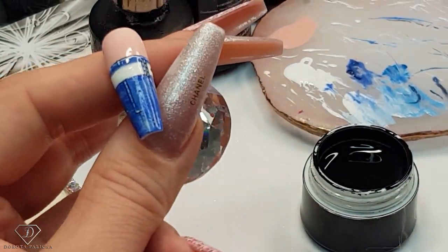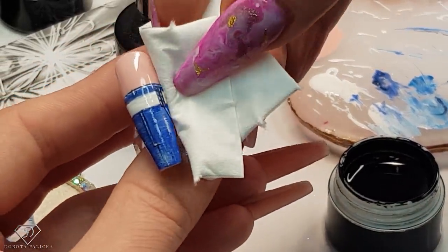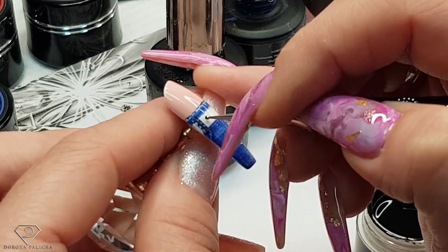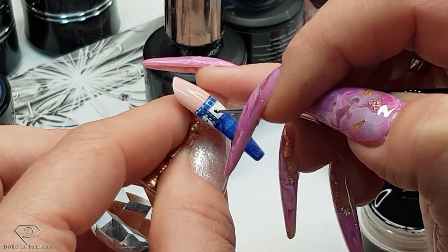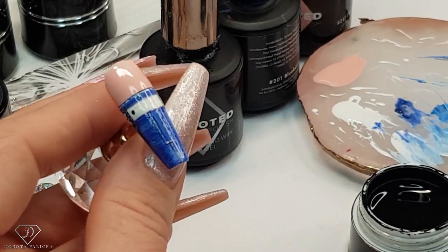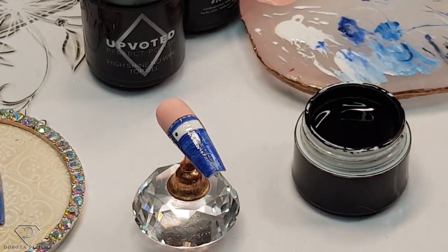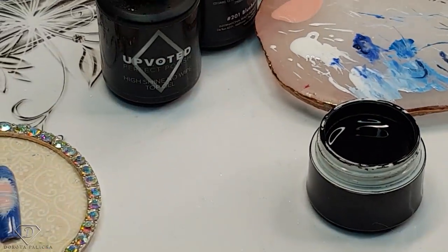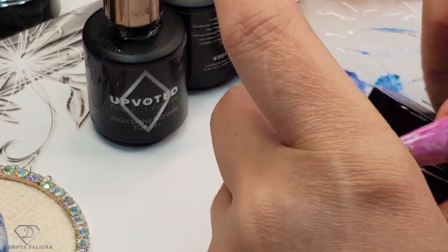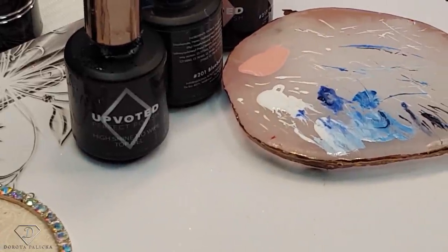Wipe it off, and we are going to do the dots from the other side, because I've got more room in there. So get rid of that and do the dot here and the dot there. Okay, so I've got two holes. And then we are going to give it a flash cure. Just a couple seconds, really. I want my buckle to be in gold.